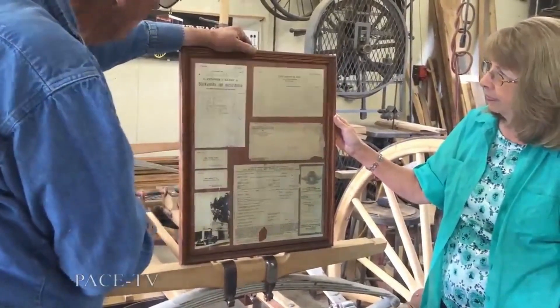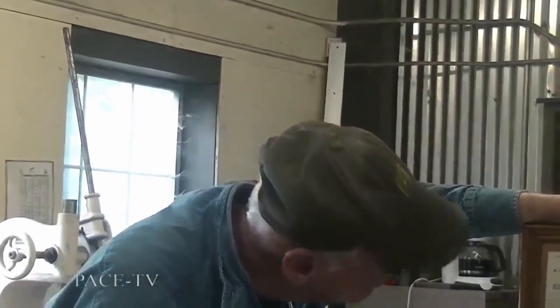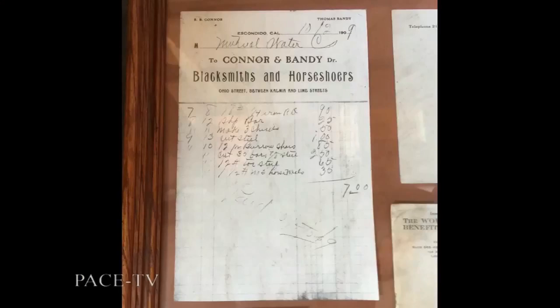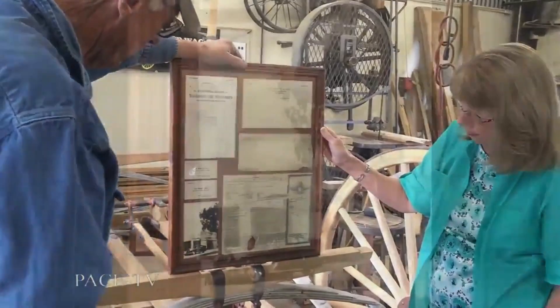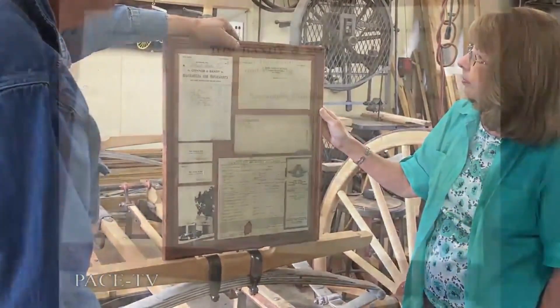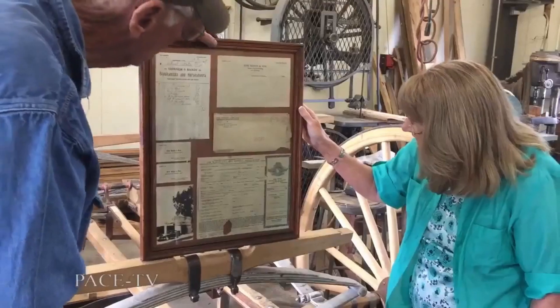It shows a whole list of some of the things they had purchased at that time. Shoes, nails and sundries was $7.20 — that probably ended up being 75 pounds of iron. Here are some of the old business cards and a picture of the shop probably in the 1940s — it had great big eucalyptus trees around it. This was eventually torn down in the late 40s and they built commercial buildings there. This old bill I found with an insurance policy for old Tom Bandy. The rats had eaten a little bit of it, so I brought it out and put it in a frame. Just a little bit of history.